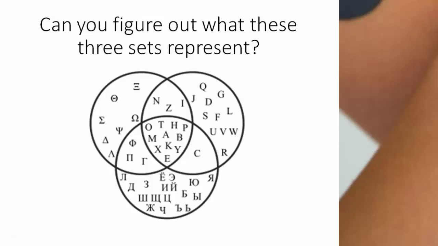Okay, so hopefully you've had a chance to have a look there. Now, the answer is they represent three different alphabets and the letters which those alphabets share. The alphabet which I'm sure you'll recognise is the top right circle, which is clearly our commonly used English alphabet. The top left circle I would hope you would start to recognise as the Greek alphabet, because let's face it, we use so many Greek letters in mathematics that it's quite useful to know not the whole of the Greek alphabet, but certainly much of it.